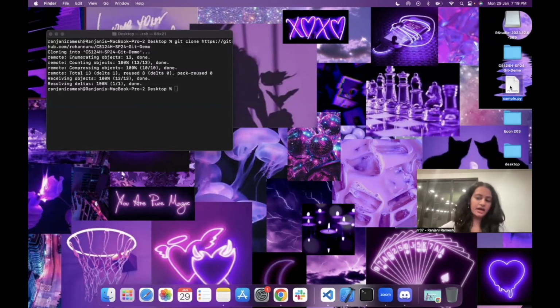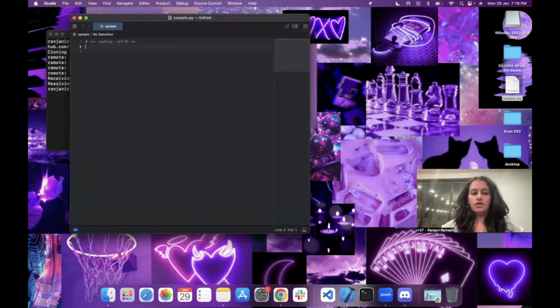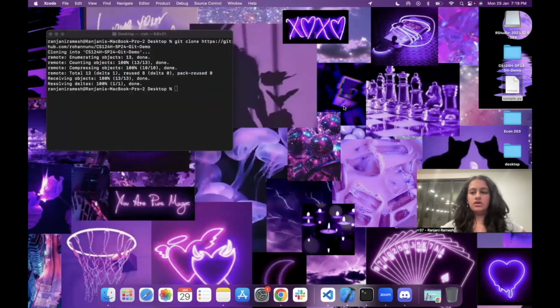Now we're going to edit sample.py and we're going to put it into our folder and we're going to push all of those changes back onto the remote repository so that my collaborator Rohan can work on the same file. So let's just make a quick change to sample.py. I'm going to say print hello world. Save that. So now I've just made a change to sample.py and I'm going to add that file into this first. So it is now inside my folder.